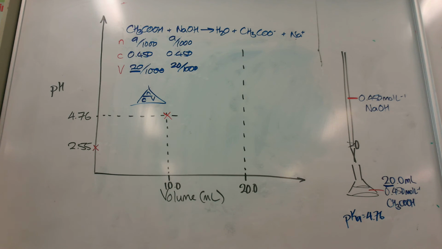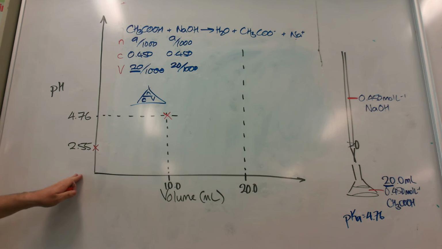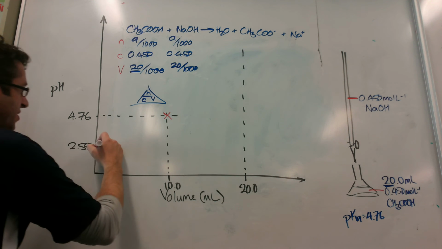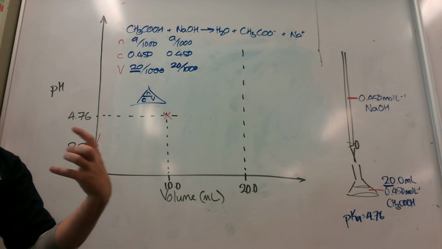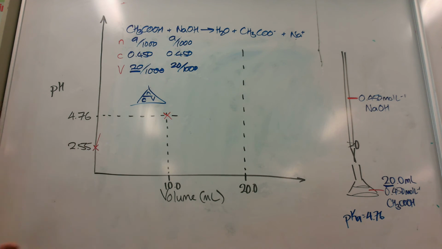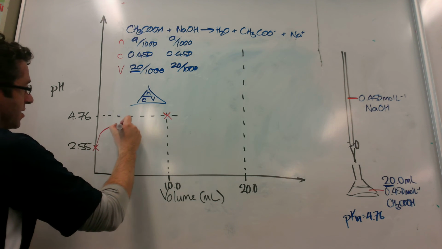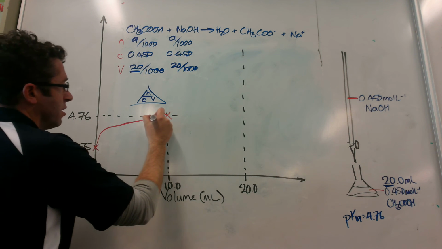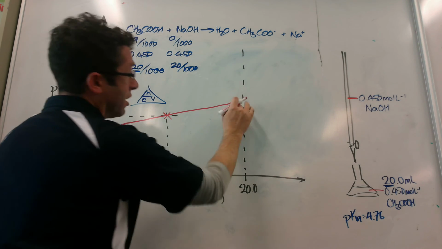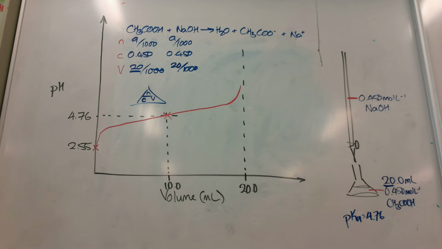Now, here's the trick. It's not just a straight line. What happens is as soon as I add some sodium hydroxide, this increases dramatically as the hydronium ions are starting to be used up a bit. And I showed that in the last video. Then when it gets up to about 3.76, so one below this, it starts only changing very, very slowly until it gets very close to this, and then it dramatically shoots up. I'm going to have to stop there because I don't know what it's going to shoot up to yet.